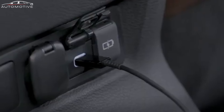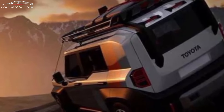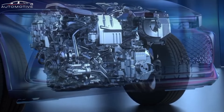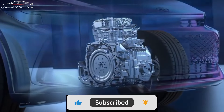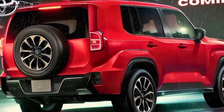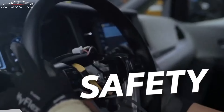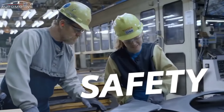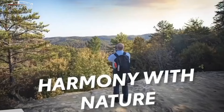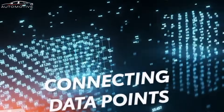Moving focus to the internals, Japan's Best Car, citing reliable sources, reported that it will be offered with both internal combustion only and hybrid powertrains. Furthermore, there is talk about the possibility of introducing a pure electric version, or BEV, at a later stage. The precise powertrain options for the SUV have not been officially confirmed, leaving room for additional speculation. Toyota has a variety of engines at its disposal, with potential sources ranging from the Corolla Cross to the larger RAV4 and the Prius for enhanced power.